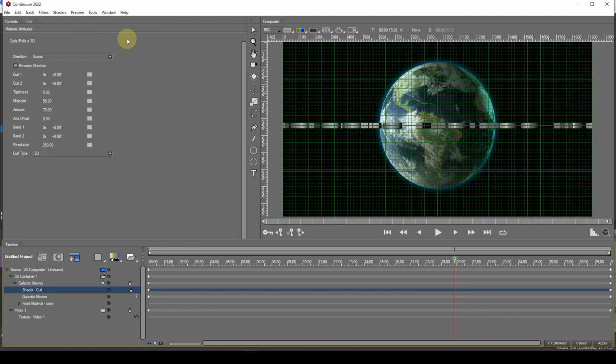A window will open under Controls showing various parameters for the effect. To make it easier for me to create the curl around the globe, I'm going to position the text string so it starts at bottom center. You'll see why shortly. It's a good idea at this point to check that Snap to Grid isn't enabled.